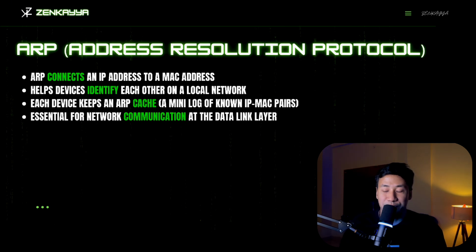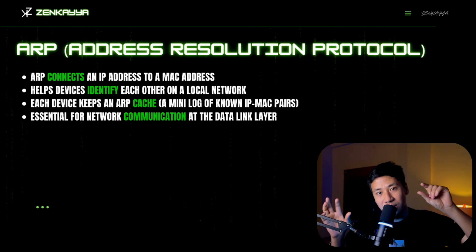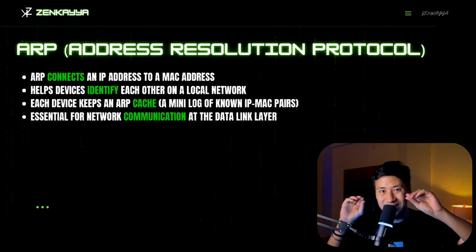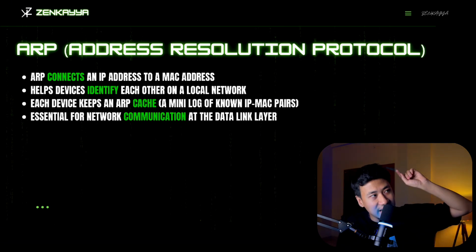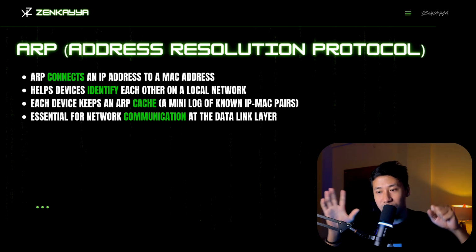Next, ARP, Address Resolution Protocol, very important. You might not know this protocol, but it is already there in your devices. What it does is connect an IP address to a MAC address. Basically your router is there, and the ARP protocol will connect that IP to your MAC address, so that whenever it is sending or receiving data, it can transfer it to you, that is, to your MAC address.